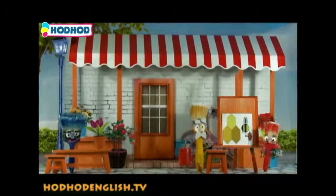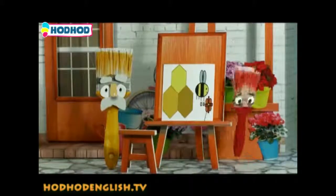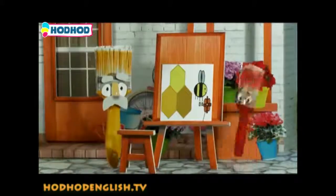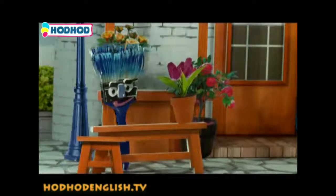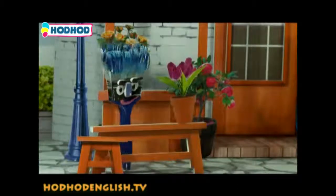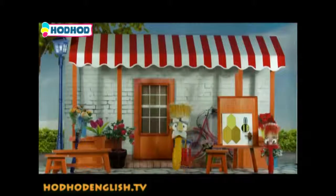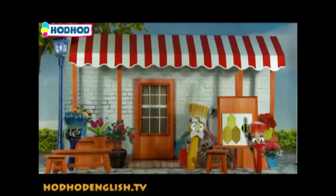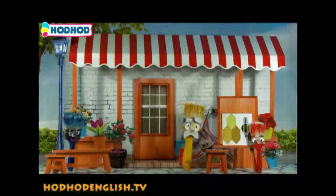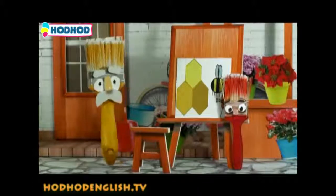Well, children at home, this beautiful picture has been drawn for us by Rayhan. Look how handsomely she's drawn it. What is this? What's she drawn? What is it? Let me see. Oh, this is an insect that is really hard working. It produces honey and flies from one flower to another. So what is it called? What do you call it?